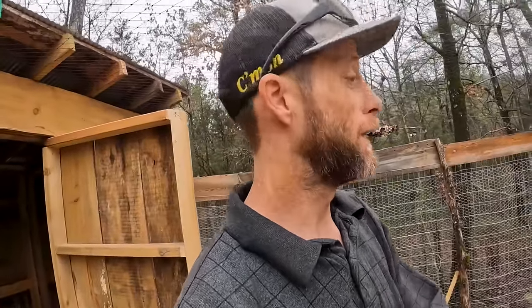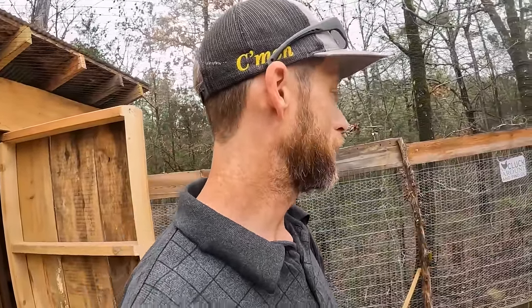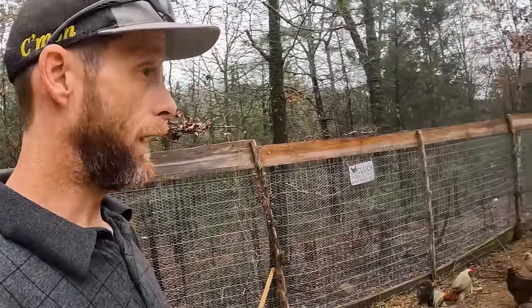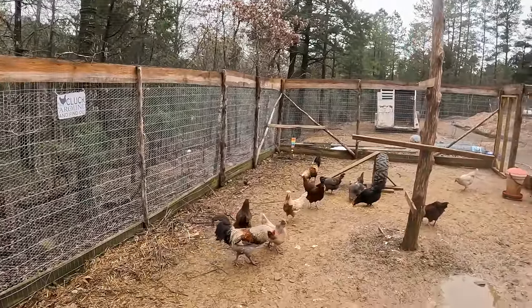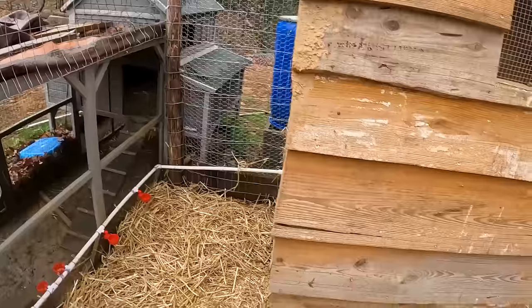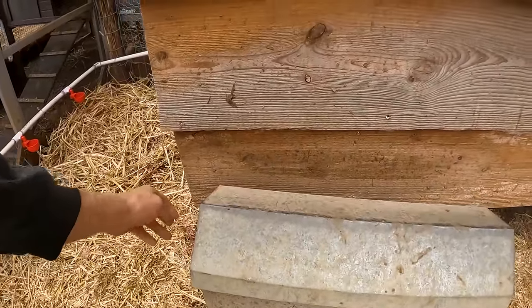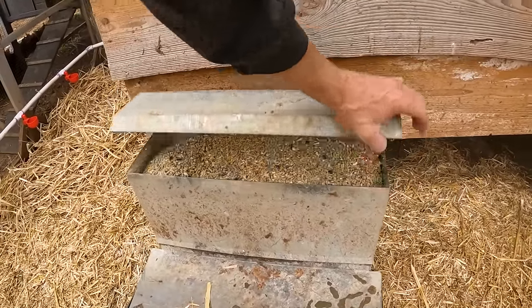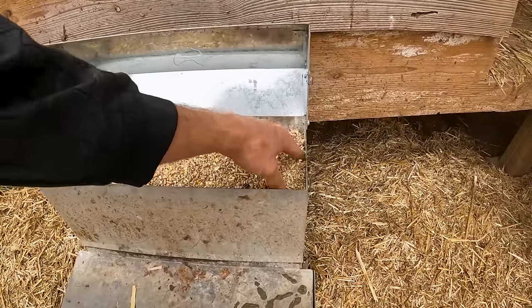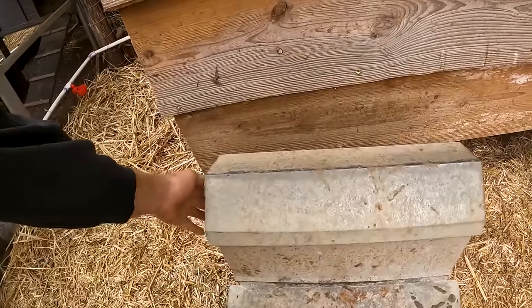I put stuff in here and then they scratch it all up against the fence this way, which is what it is, you know. But now they've got plenty of food. They got plenty of water. I mean, they got a 55-gallon drum of water. They got something that can hold a little over 50 pounds of food, you know? So that's full.